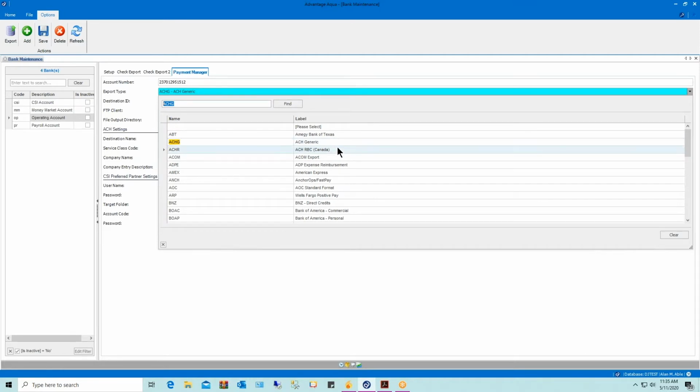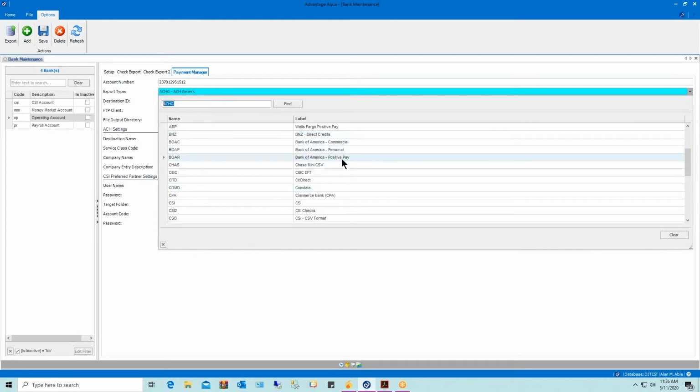US and Canada, the ACOM export, and ADP expense reimbursement, American Express, AnchorOps Fast Pay, AOC standard format, Wells Fargo Positive Pay, BNC Direct Credits, Bank of America, of which we have a couple of different options there, Chase Mini CSV, the CIBC EFT, City Direct, Comdata, Commerce Bank.